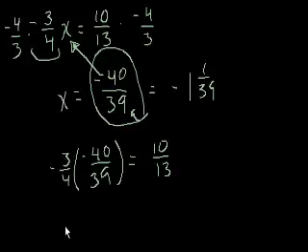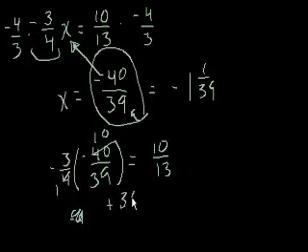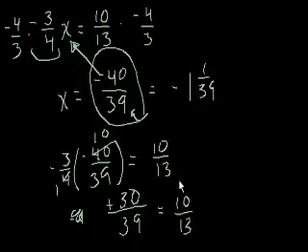So minus 3 times minus 40 is 120, and actually we could do something a little bit simpler. This 4 becomes a 1, and this 40 becomes a 10. If you remember, when you're multiplying fractions, you can simplify like that. So it actually becomes plus 30, because we have a minus times a minus, and 3 times 10, over, the 4 is now 1, so all we're left with is 39. And 30 over 39, if we divide the top and the bottom by 3, we get 10 over 13, which is the same thing as what the equation said we would get, so we know that we got the right answer. Let's do one more problem.